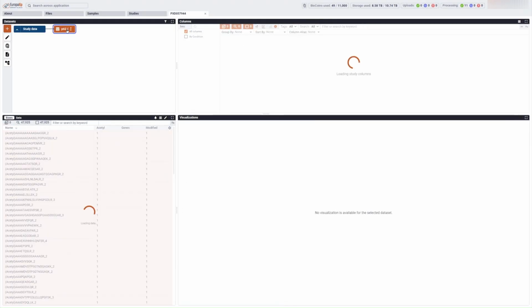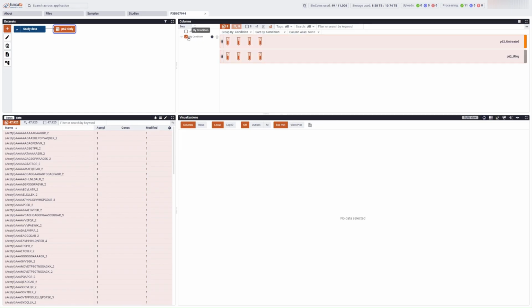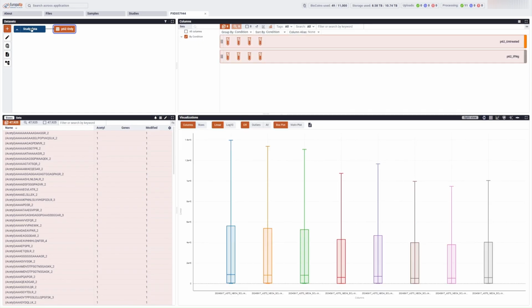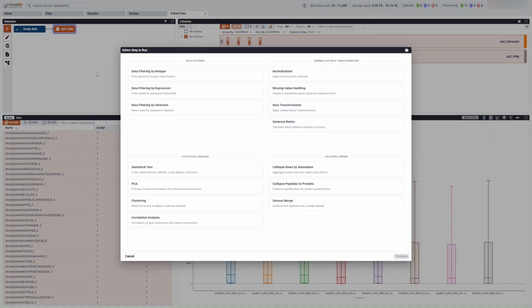We can select this brick and then filter on expression and require at least 50% of samples and at least one group to have valid signal.